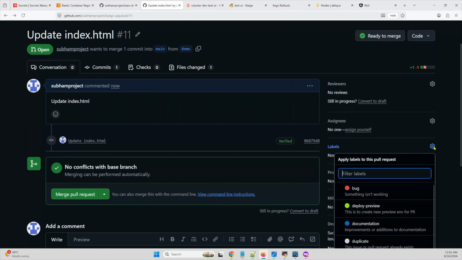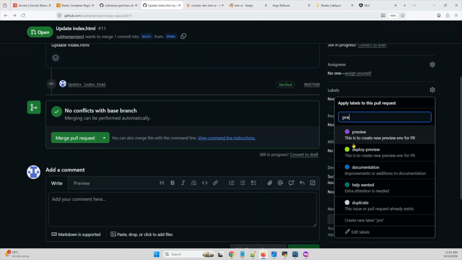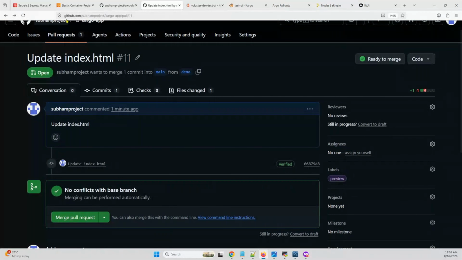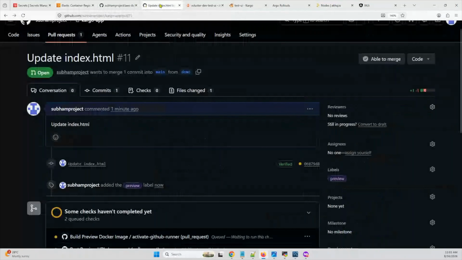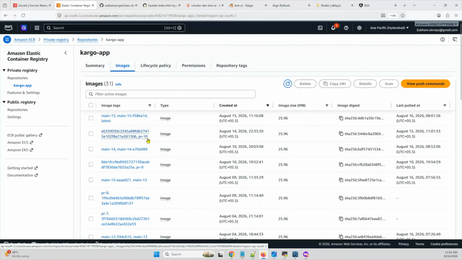So the first thing we'll do is I will simply go and add a tag called preview, right? Label, sorry. So the moment I add a preview, what all things will happen? It will kick off the application, right? So if you see here, currently our PR has number 11, right? But here if you see the PR image with the tag PR10 is available. I mean, this was the previous thing, but not with the 11, right? So in some time, maybe in a minute or two, we should see PR11 also coming up here, so that we can deploy that in other environments, like lower environments, dev environment, right?